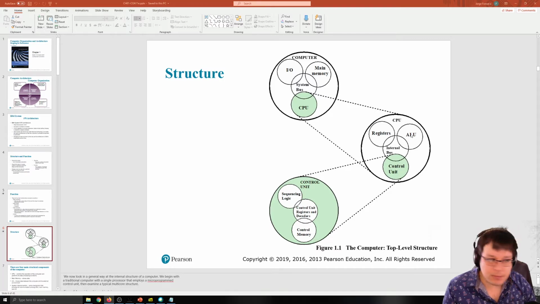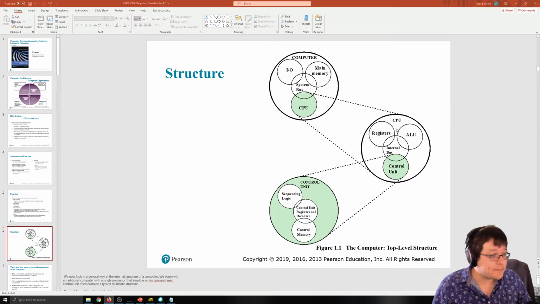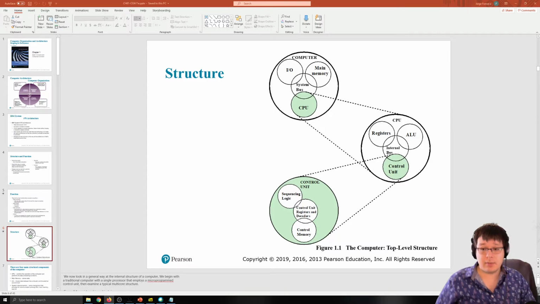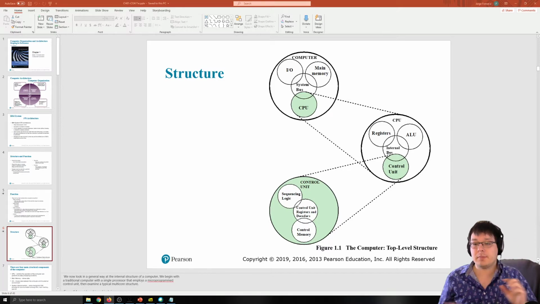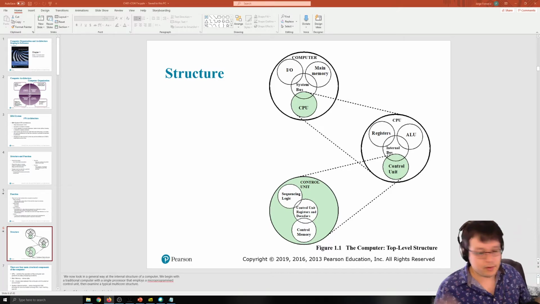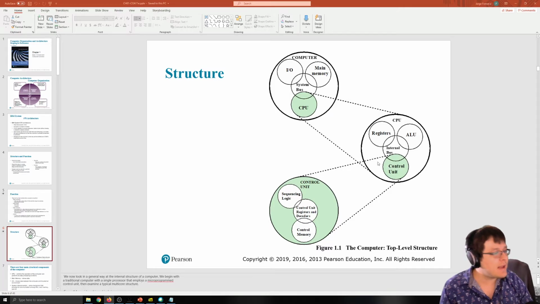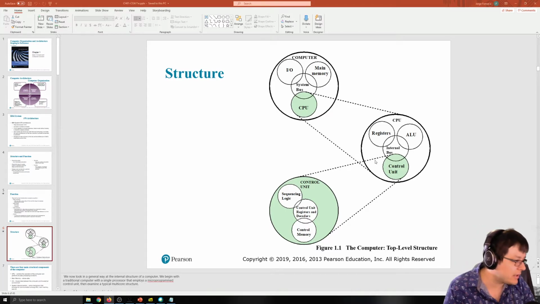This is where you do the computations, and then you have a cable, which we call the internal bus versus the system bus, which communicates these two together. Because these are individual parts that you still have to hook up together. This, of course, is microscopic at the CPU level. Think about a CPU this big having billions of transistors in there, and your control unit is going to be the heart of the computer that figures out what to do next. And again, we'll talk about that in a second once we get to that picture.